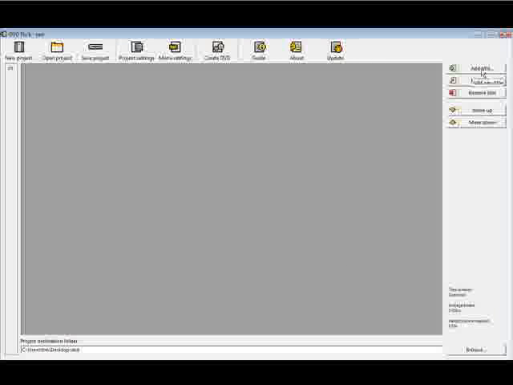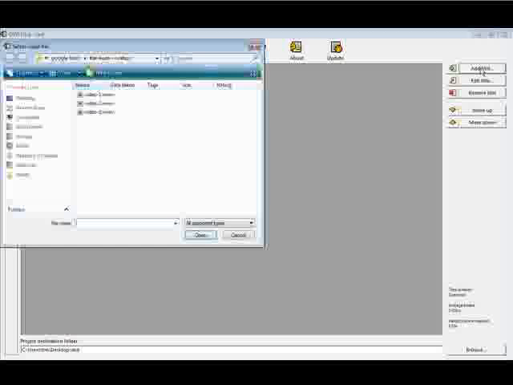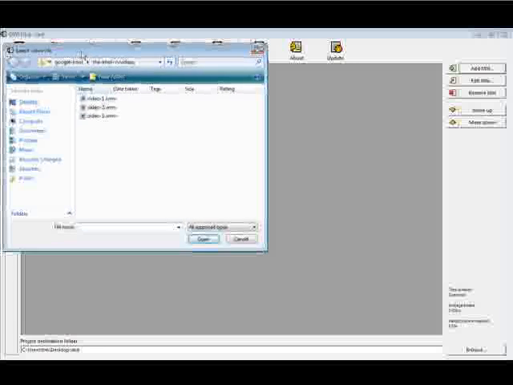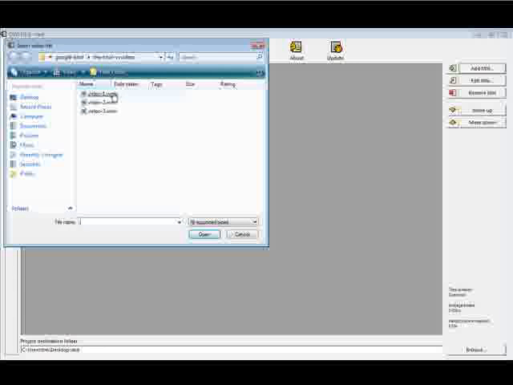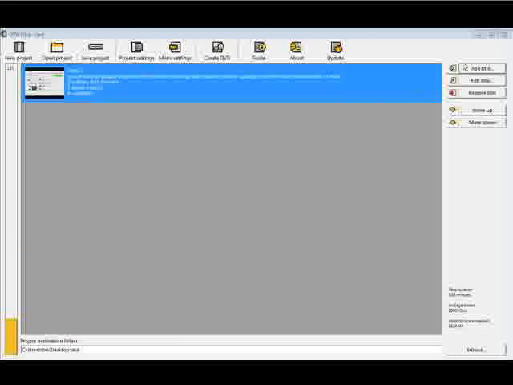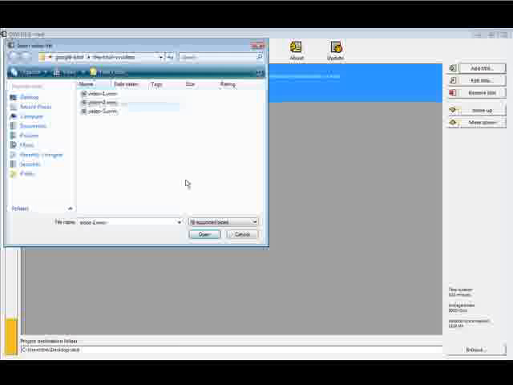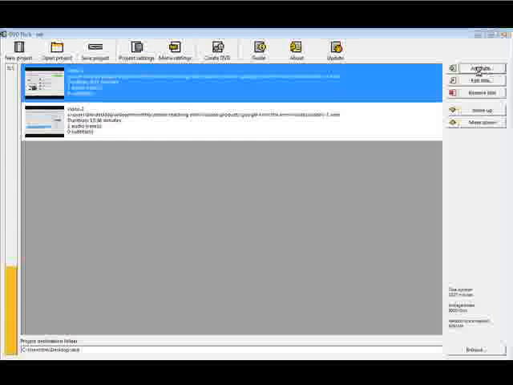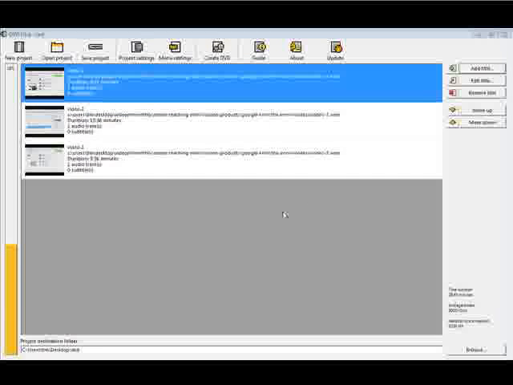Now what we have to do is add the titles that we want to be on our DVD. So we can burn different types of video files, for instance AVI files, which are usually supplied to you with PLR content, or WMV files. I'm just going to use a WMV file in this case, but you can use AVI files as well. So all you're going to do is click Add Title. Little box comes up here, and then you just select your videos one at a time. So you add title. So each video becomes an actual title on the menu. Bring in all 3 videos.